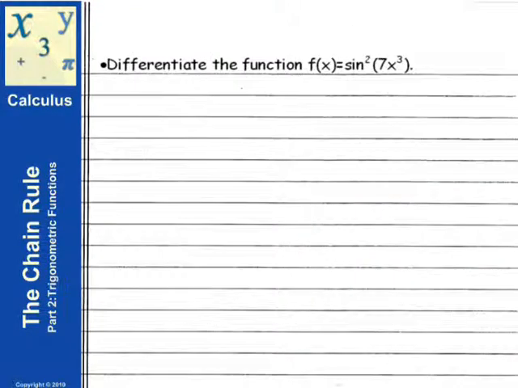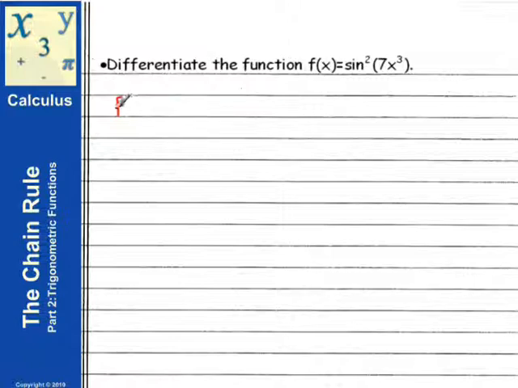Well, that sets us up to do this last problem of this discussion. In this last problem, we see that we're again faced with a pair of things, that we have sine squared and we also have an argument that is other than x, and we're asked to find the derivative. So we begin our thinking here. We know that we're going to have to use a couple of ideas.